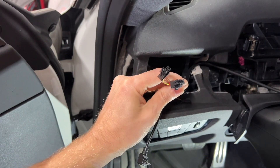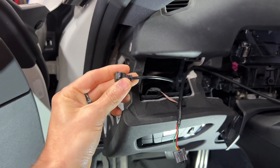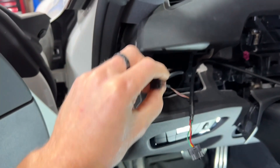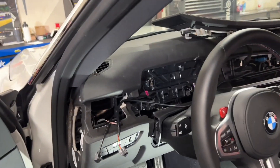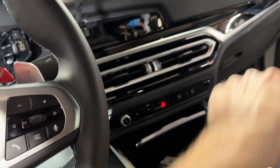Now it's time to start the reassembly process — get the gauge installed in the vent, get the vent installed in the car, hook the wires up, and see what we got on all the features. The wiring that runs up through here will stay tucked along, running back behind the vent for power and data for the gauge. There's also a USB connection cable for how you want to configure it, and that cable runs down here. We'll clean this up with a little piece of velcro so we can easily pull it out to modify and configure the gauge system. If you have an earlier car without the massive screen, you do have to route the wire and cable up over behind some things, but that is covered in the instructions.